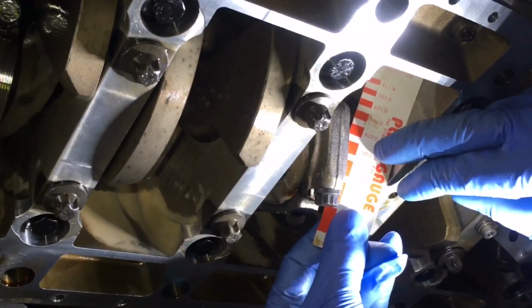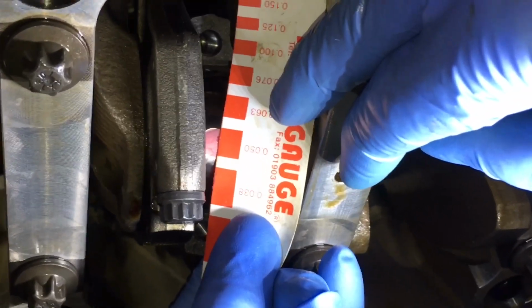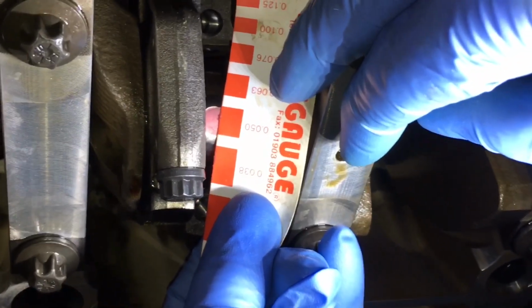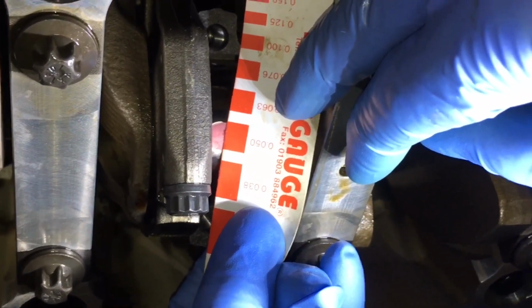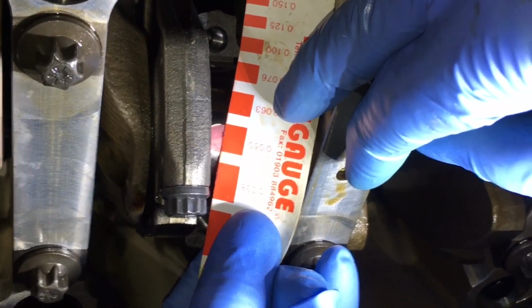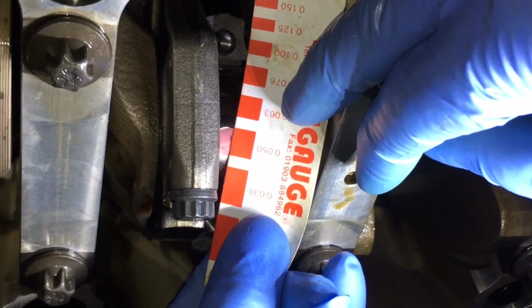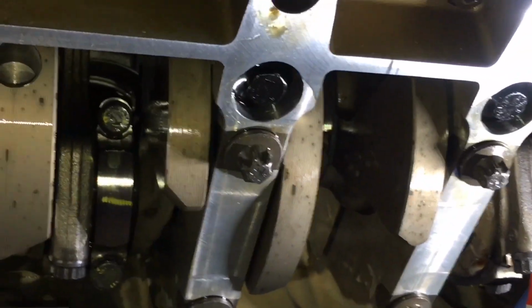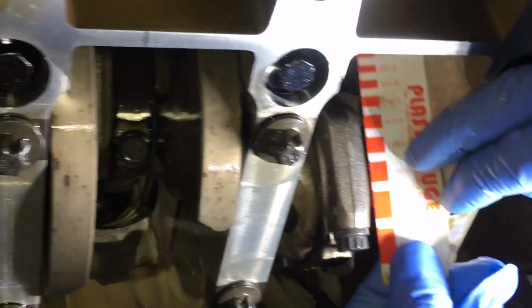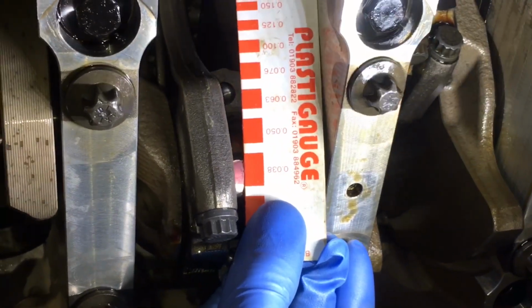So here we are on position number 6, and we're just using the plastic gauge system as we do on all the old bearing shells, and we'll be doing this on the new one as well. And we've got a plastic gauge squash on the journal, and we're seeing a clearance of between 0.038 to 0.050, which is consistent with position 1 to position 6 so far as we've been working down the engine. So that's what they look like with the crankshaft Conrod cap removed.